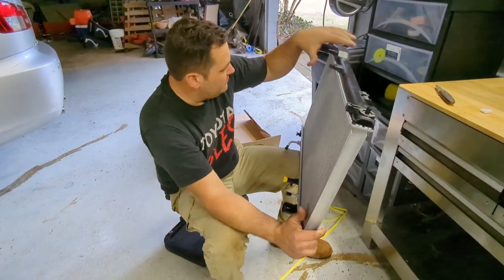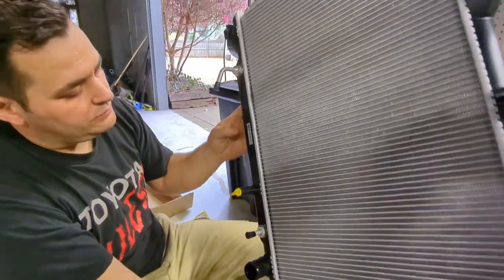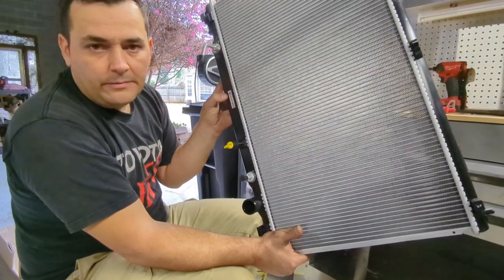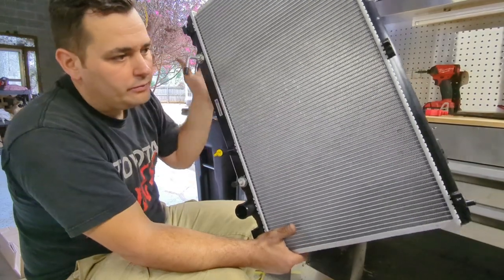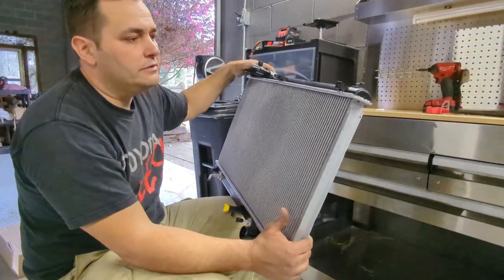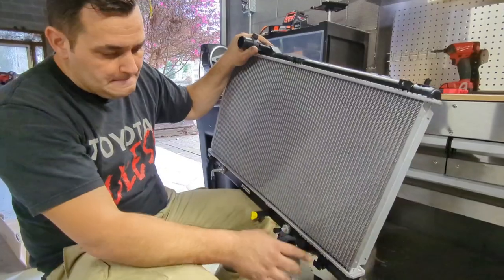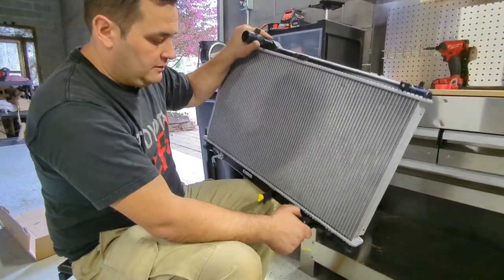Guys, I wanted to show y'all something. This is a genuine Coil Rad radiator. A friend of mine just recently told me that they make a lot of copies of them. They'll say Coil on it, but it's not really a Coil radiator. So make sure you get a genuine one from a reputable company that'll send you the correct stuff. Basically it's an OEM replacement made by them, and it works great.